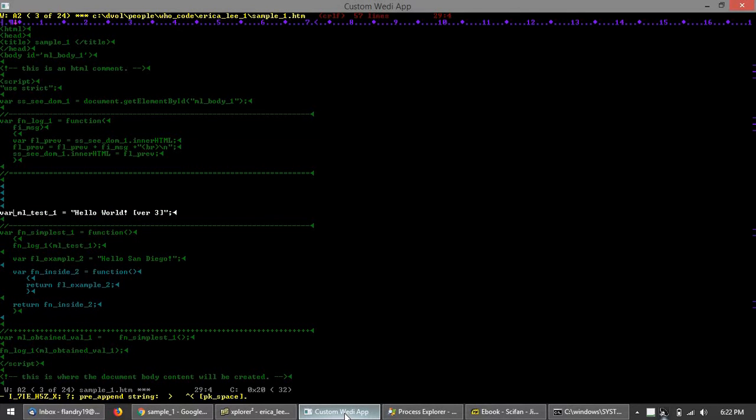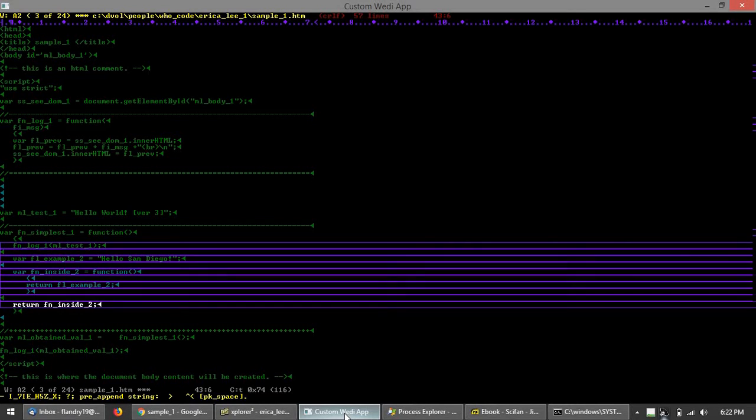Let's walk through this, okay? Because you want to understand it in terms of the sequence. So the program basically gets to here. It sets up a variable ML test. Remember this. Then it sets up a function which does everything between these outer curly braces from there to there, right? So essentially, it'll do everything that's in the highlighted section, but only later. It's just defining it for now. It defines it, but it runs it later in order. So basically, it doesn't run it until it gets to this line. When it gets to this line, it's going to go up here.